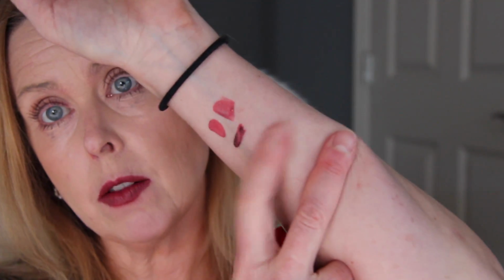And this one I said is a berry. It's got a purplish tint, kind of like a blackberry purple right there. But it doesn't look quite as purple on. When I swatch it I'm like, wow, that really has a lot of purple going on. I'm not so sure. But when I put it on, it looks more like a deep rose with a purple tint.